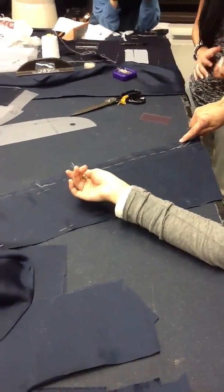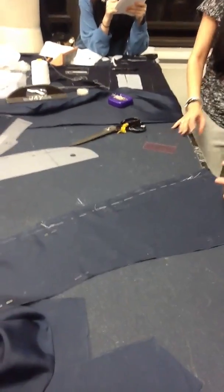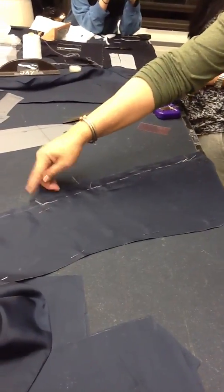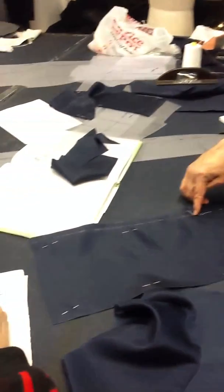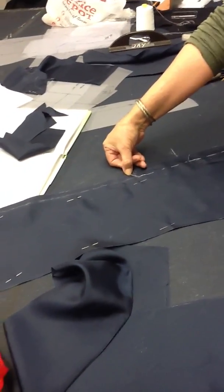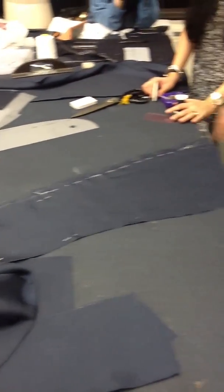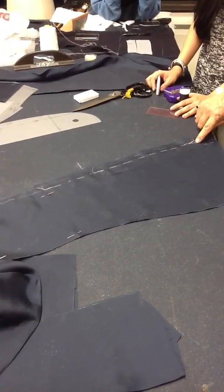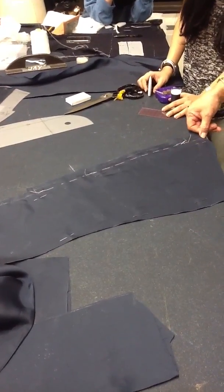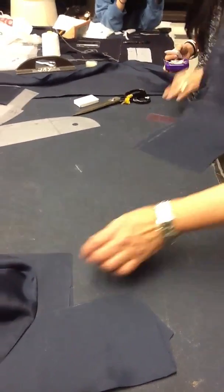Then you're going to come here — it's half inch in from the edge. Everything's already done for you. After you do this line here, first you do this one going up here and then go out. Then come to the waist notch, sew, back tack, go up and go out. Then go to the two-inch point, come in one inch, and go up and back tack here. So do this at the end? Yeah.